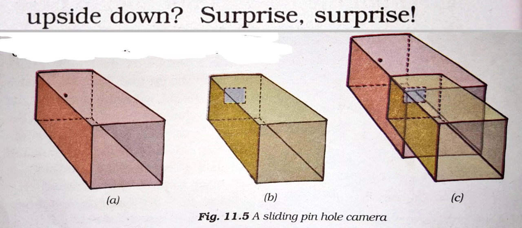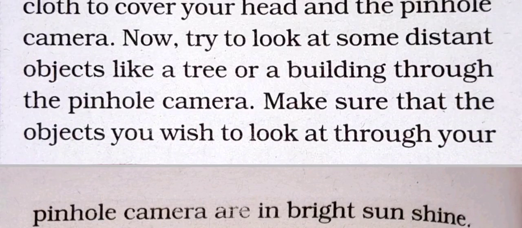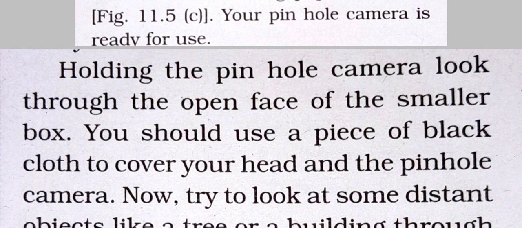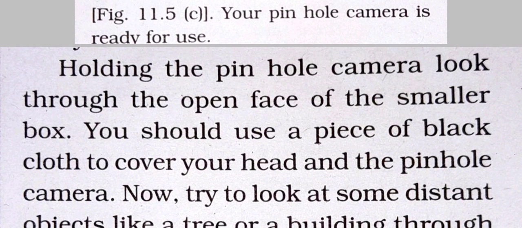In such a way that the side of the tracing paper is inside as shown in the figure. Now your pinhole camera is ready for use. Hold the pinhole camera. Now again come to this paragraph. Holding the pinhole camera, look through the open face of the smaller box. See figure C, 11.5 figure C. This is your sliding pinhole camera ready.